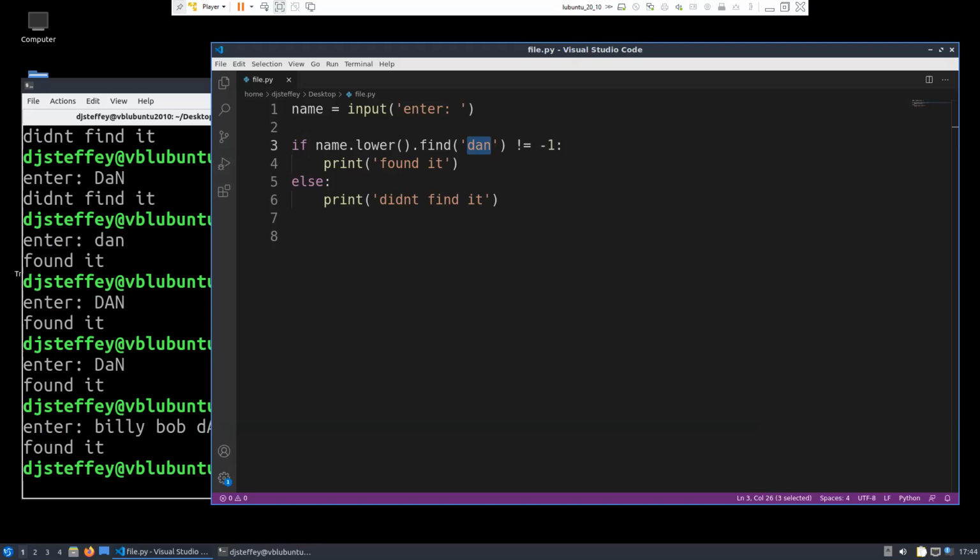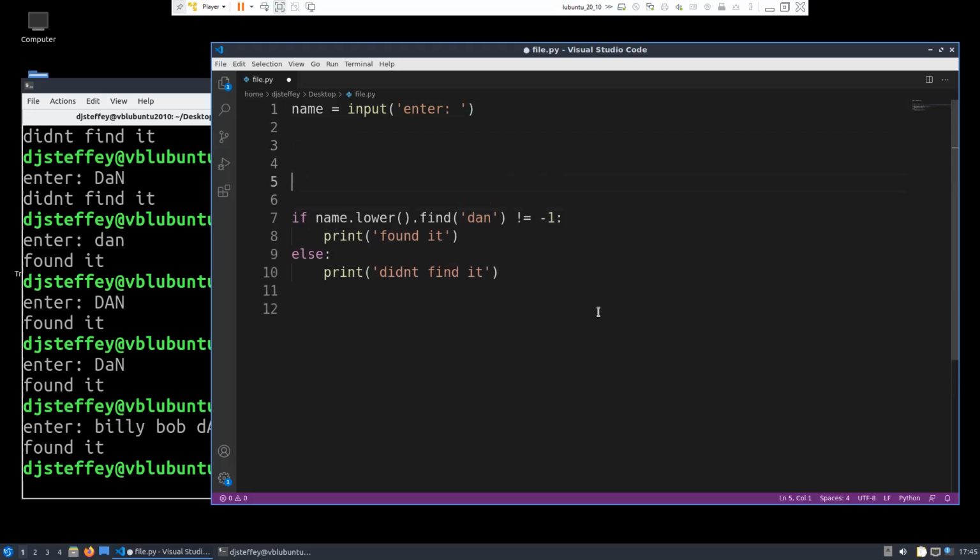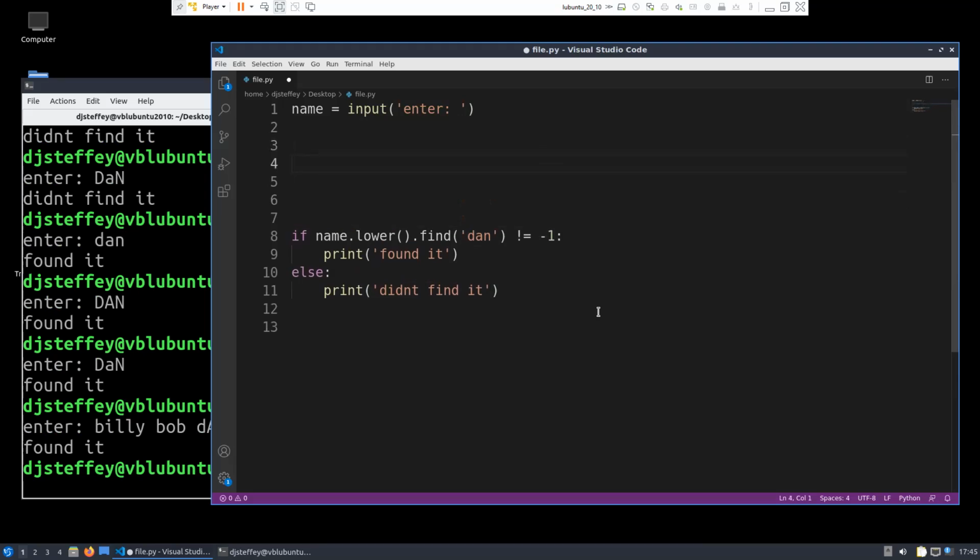Hey, sir, this is Will Selby. I have two quick questions. So for the thing we just covered, couldn't we also use the in command if we changed the string to all lowercase and then said if that lowercase string that we're looking for is in the string that we're searching? Is that another way to do it? Yep, there's many different ways to do a lot of things in Python.